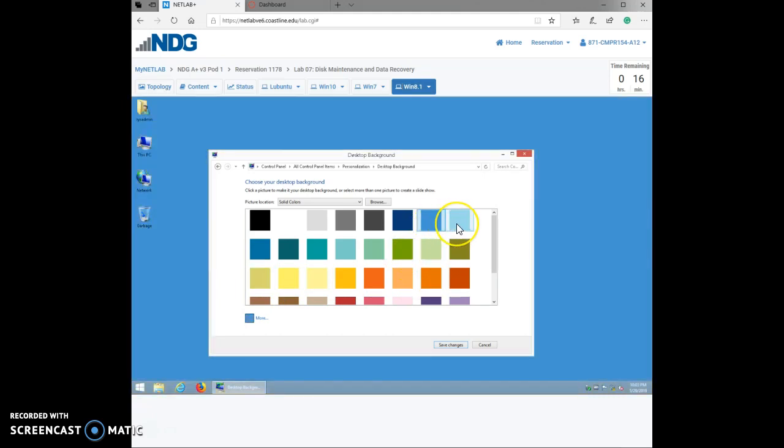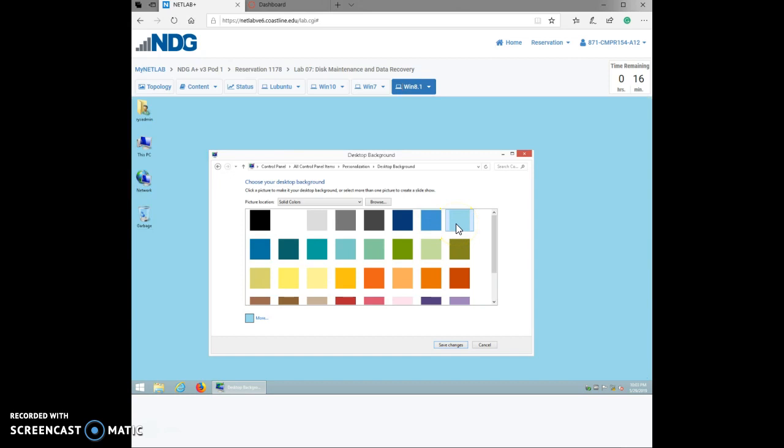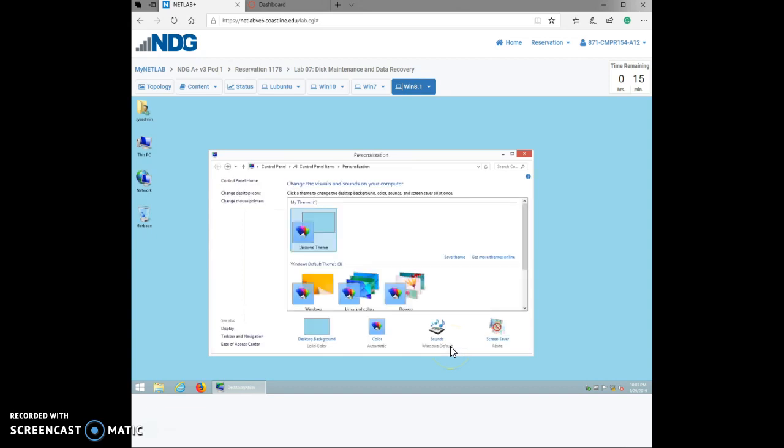Actually, the blue one is, yeah, the blue one is good. So you want to save the change. After that you see the desktop background has changed color.